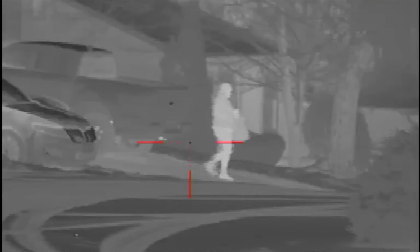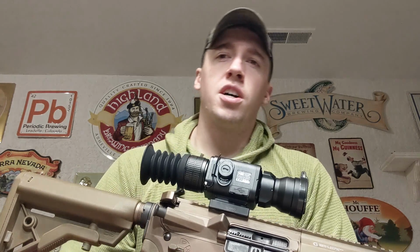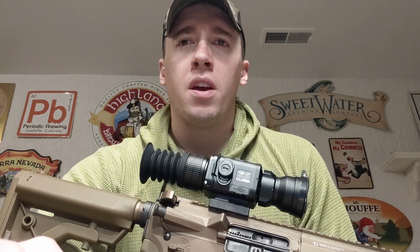But scanning across the street, see some cars, whatever. A little rabbit there. That guy, I went out and lasered to that spot, and it was right around 30 yards to that rabbit. So for reference, that's kind of what you're looking at there. And just scanning around. Like I said, I don't have any previous experience with thermal, so I can't really compare it to anything. But I have been fairly happy with the clarity of this, with the clarity in the image picture. Getting back to that house around 250 at the far side. All right, so there we go.